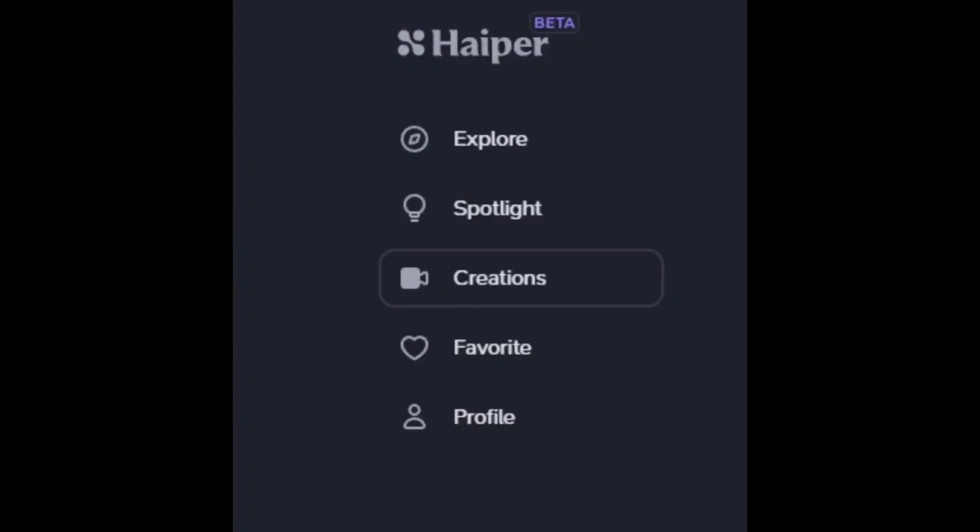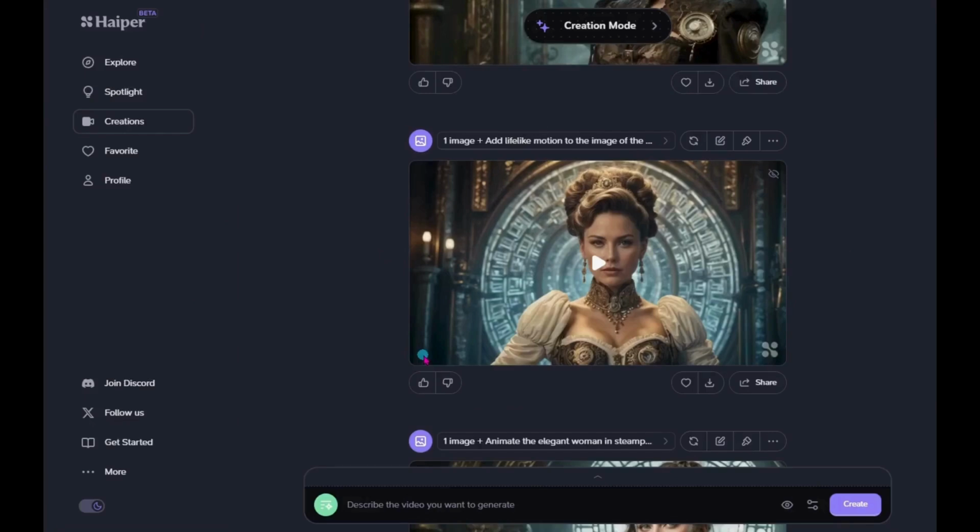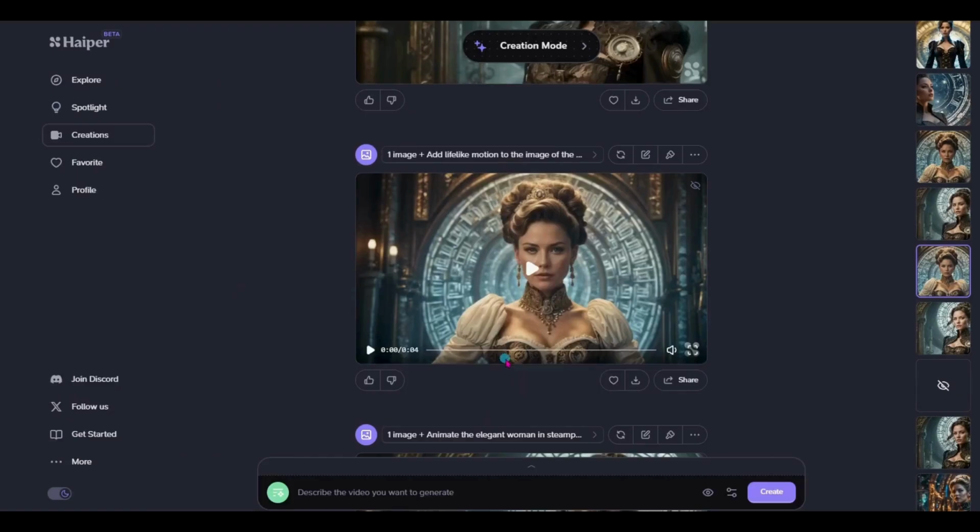But again, this right now is in beta, so it is free to use, so you can come on here and play with it. So far, I haven't been limited on my generations, how many I can do or anything like that. So that's been great for testing and playing around with this different stuff so I can bring you guys this information.